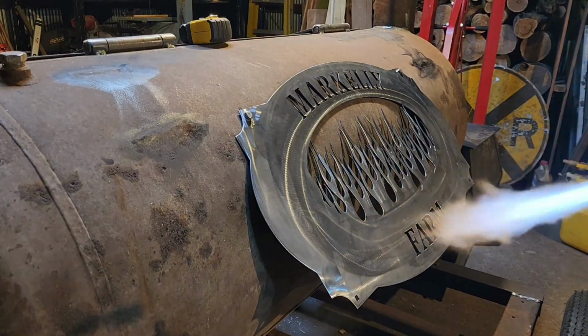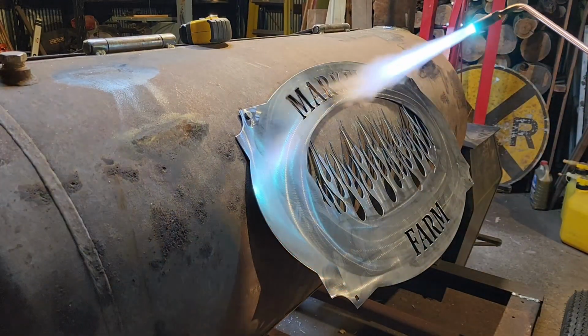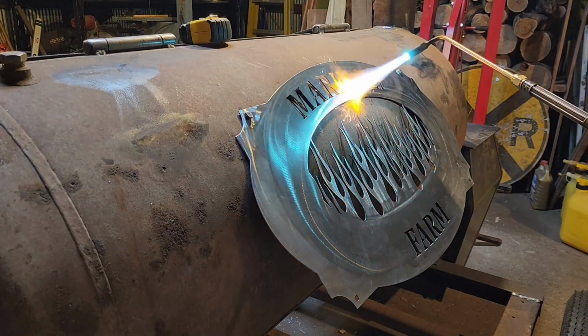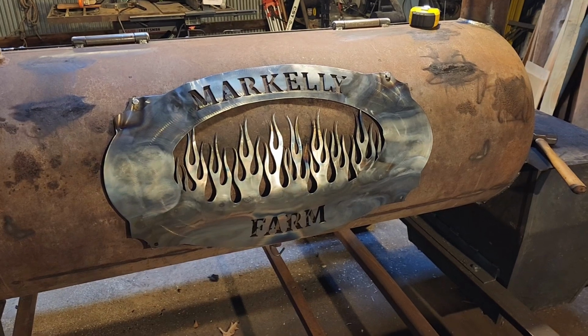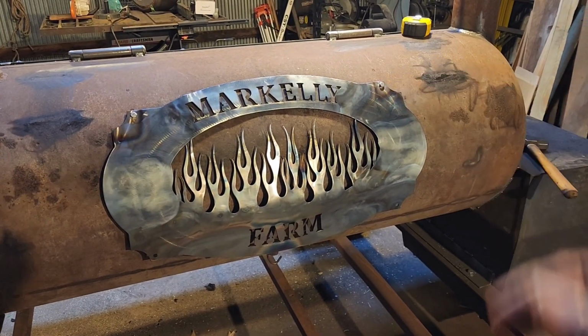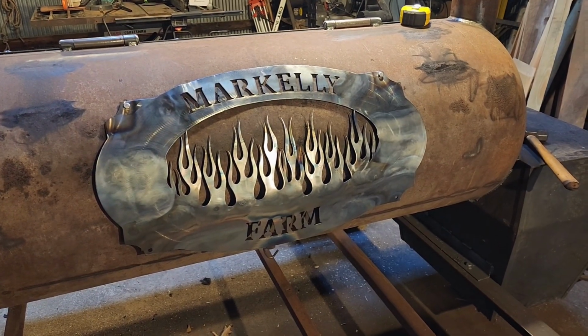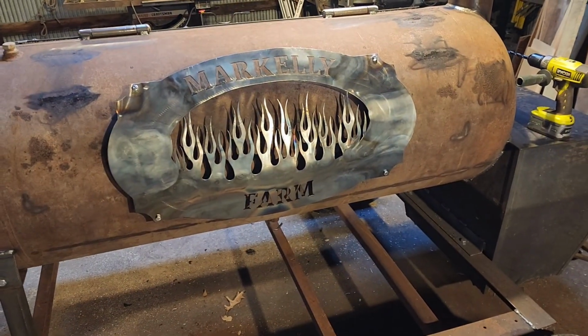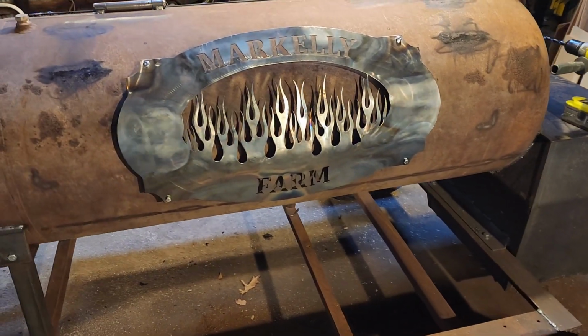Now we're going to use the torch to radius this sign to the tank. Alright, we got our sign contoured to the tank with a little bit of heat. So now we're going to cut little standoff spacers to space that out from the tank. Alright folks, got her mounted. That looks pretty slick. I like it. And I didn't have to wait for help.